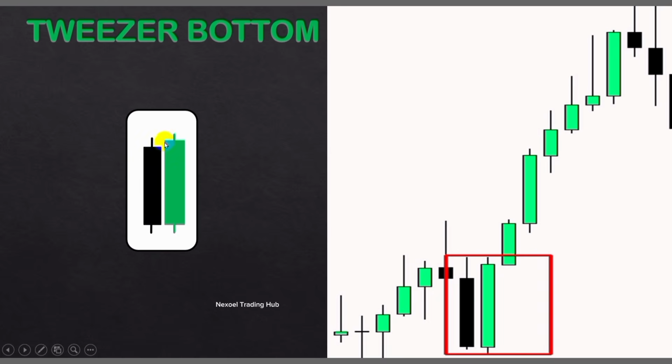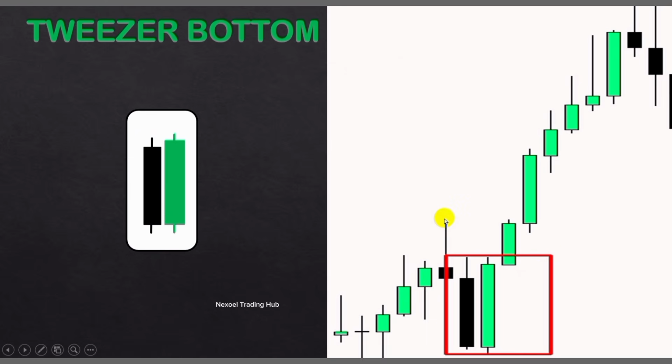The market did not close above the high. It closed above the open. It means that buyers are pushing the market to the upside. For the market to close above the open of the bearish candle, it means that buyers are more present than the sellers, because they've gone beyond the price level where the sellers actually sold from. So it means that the buyers are dominating the market.